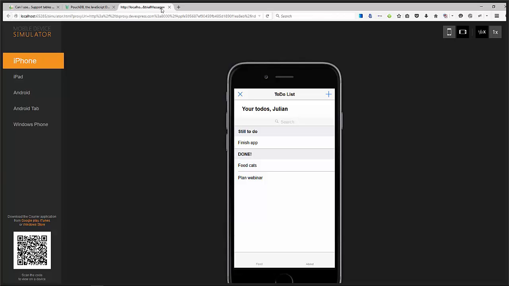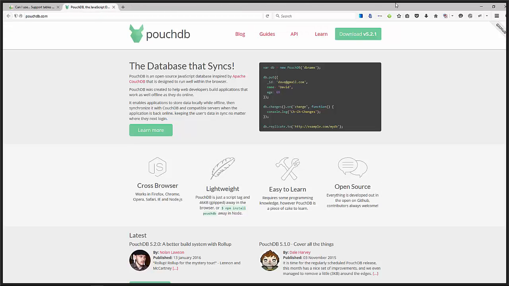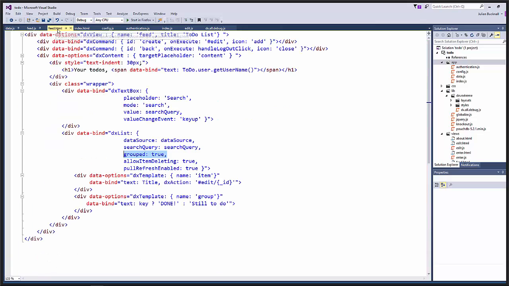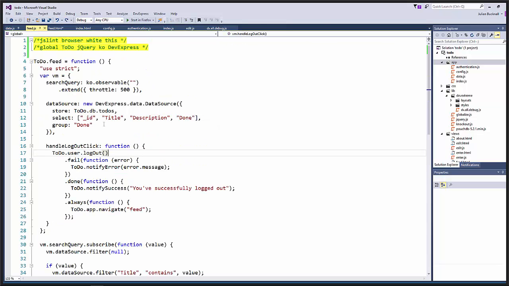And if I come out of that now, I can just show you how easy it is to ungroup. Let's move that out of the way. The item there was in the feed, so I've got grouped equals true here. I'm just going to delete that, go to my view model for the feed, and take out this item here, which is how I'm going to be grouping. So the HTML said, you're going to be grouping, and this is exactly how I'm going to be grouping. So we're separating concerns here.